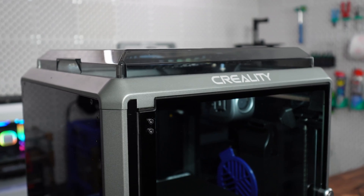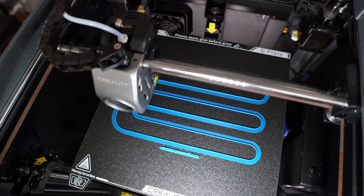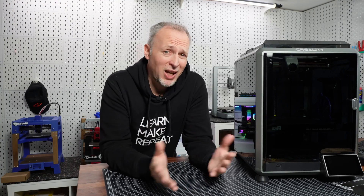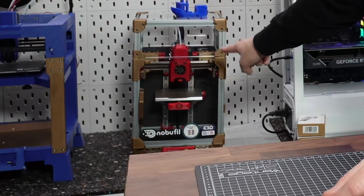From an aesthetic point of view I like the look and feel of the printer — we have a glass front door, acrylic side panels, an acrylic top cover, and everything inside is basically a metal frame with a CoreXY system and a 200 by 200 by 250 millimeter build volume. But before we continue talking about this printer, we should talk about these two other printers: the V100 and the Voron V0.